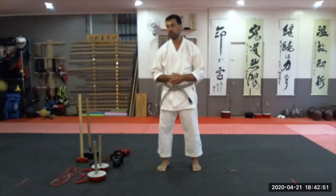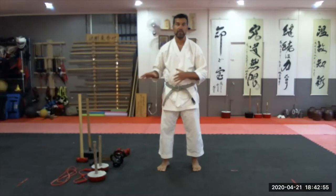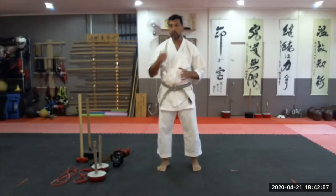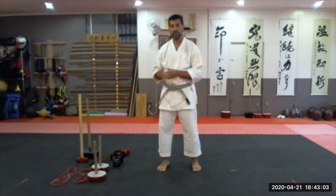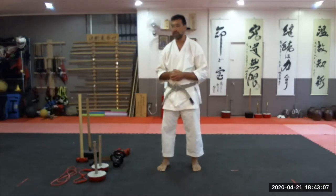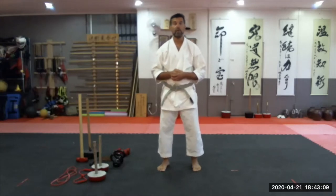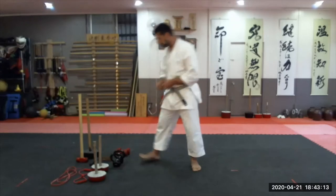What I'd like to do is take you through an introduction to some of the equipment that we're going to be using this evening. Hopefully, you can find substitutes for most of this equipment if you don't have it at home. But most of the equipment can either be bought fairly cheaply or made yourself. Okay, so to run through what we're going to use tonight.